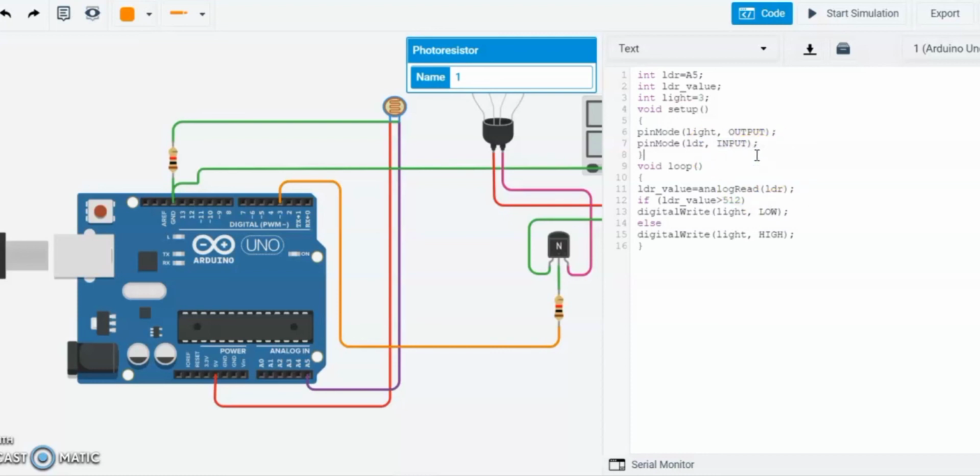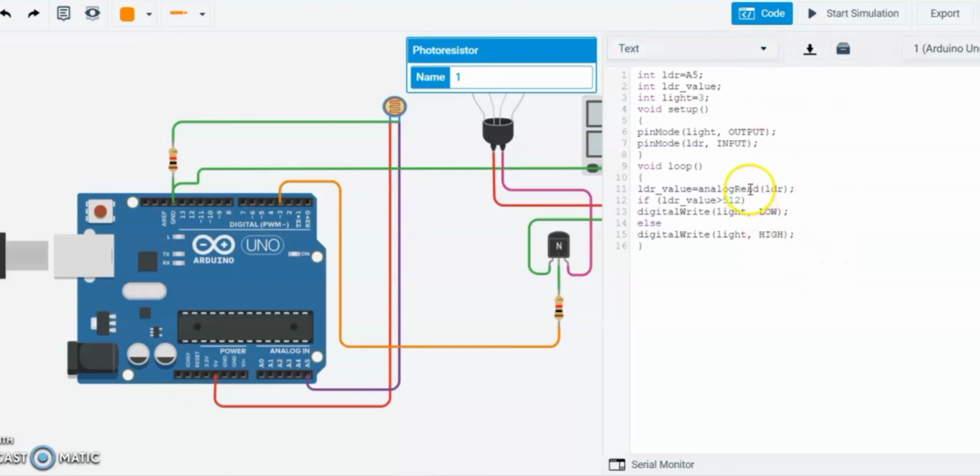Now coming to the loop, we take the analog read from the photoresistor, and if the value exceeds a certain threshold, that is when there is a lot of light, the light is set to low. That is how a light bulb should work. So when there is sunlight, the light shouldn't be on, but when there is less light, the bulb should glow. And so that is the program.